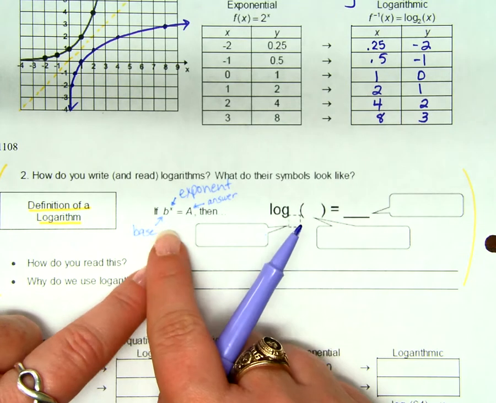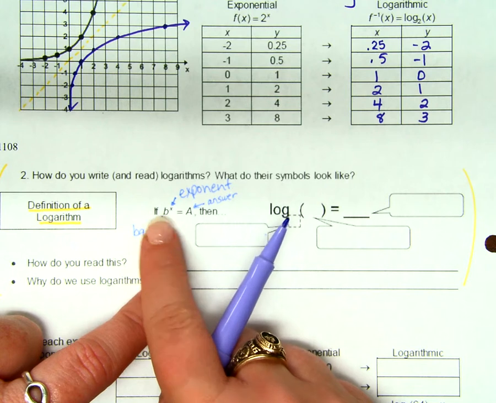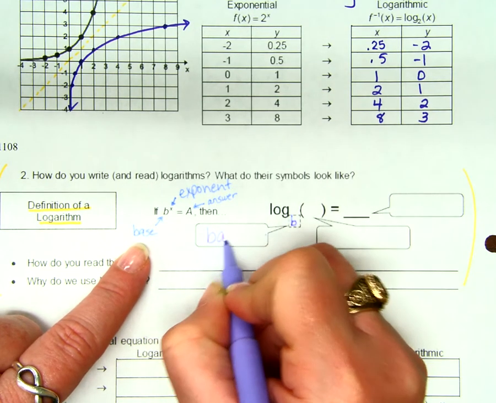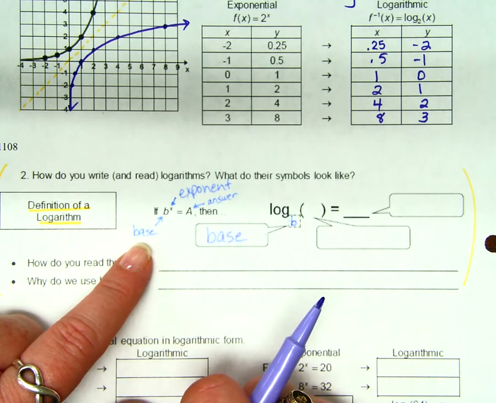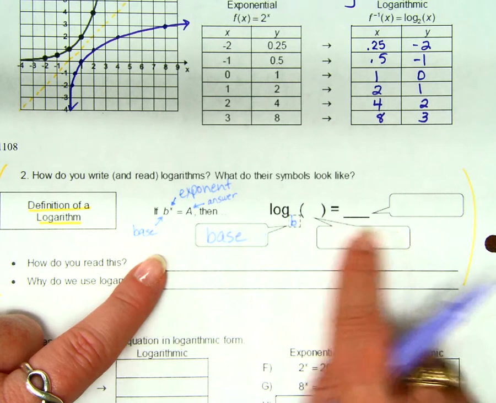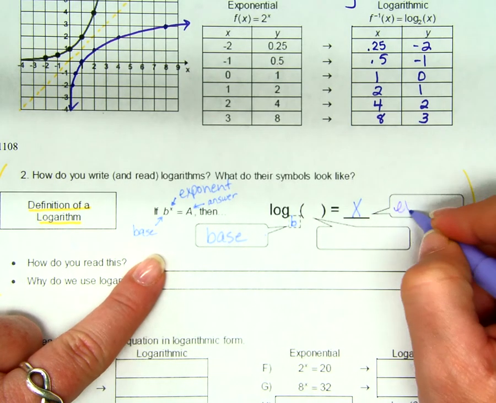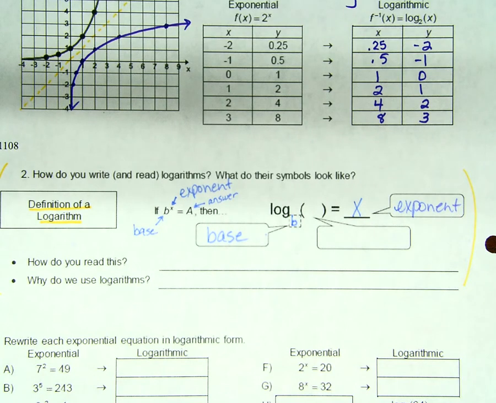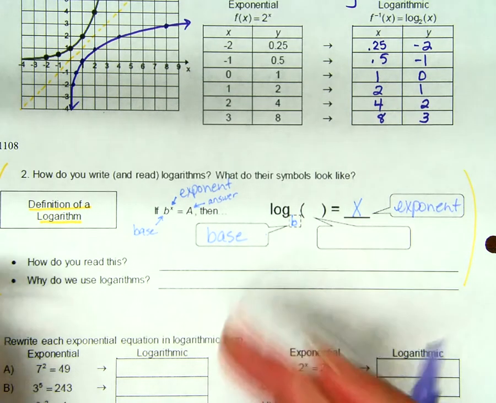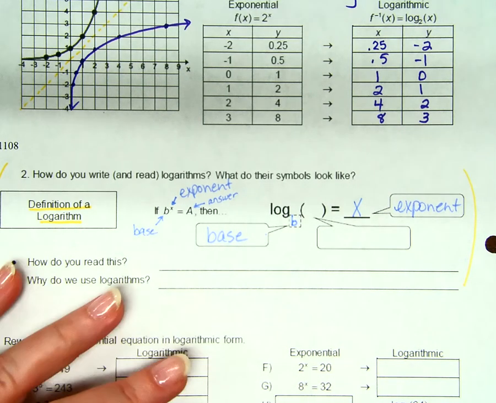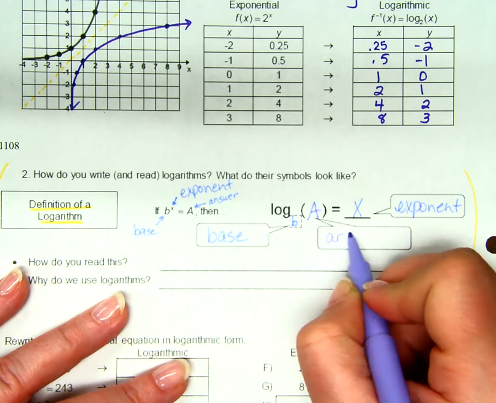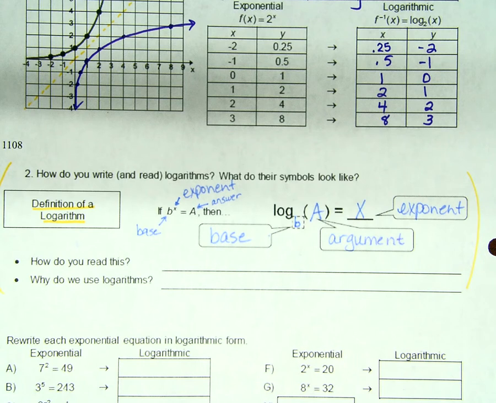Okay? So that's exponential form. Let's talk about in logarithmic form. Here's something that's really cool. This b that's a base of our exponent is also the base of our log. It's called the same thing in both places. Okay? Guys, if we're switching x and y and solving for y, where's our exponent going to end up? In our answer. Okay? I don't want to call it an answer. I still want to call it an exponent because it came from the exponent. Okay? Well, if you can remember those two, guess what you also know? Third one, right? Where's a go? Right here. Guess what it's called? It's called an argument. Any idea why? Yeah, I also have no idea why it's called an argument. It just is.